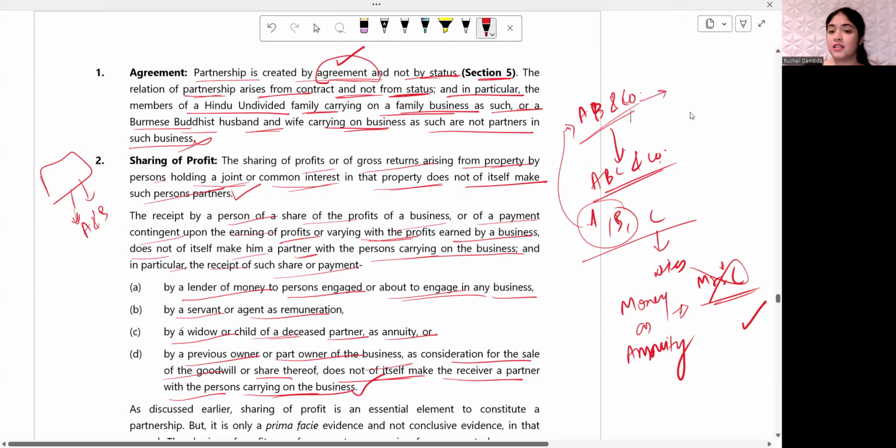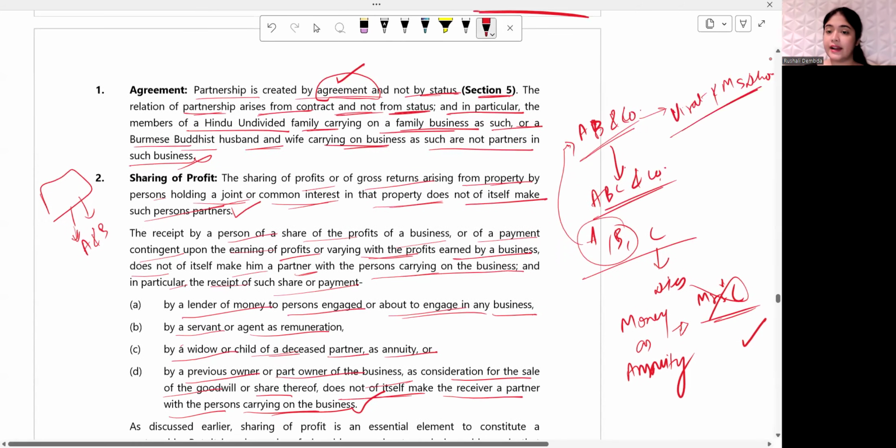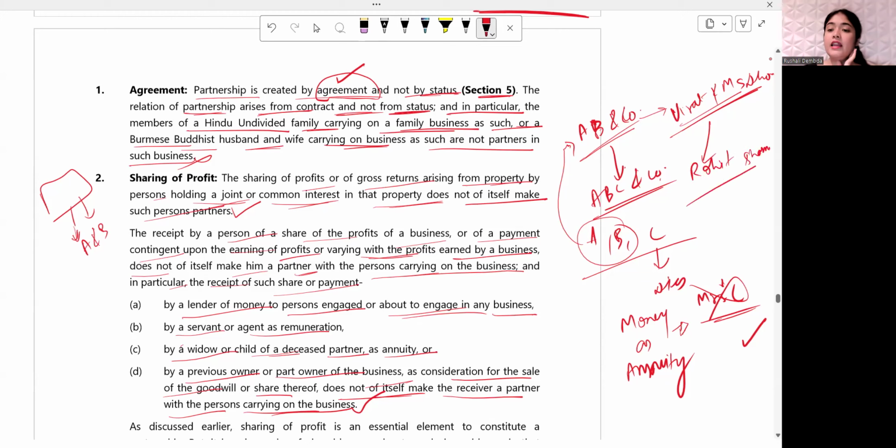Right? Now let's suppose rather than AB, we take two cricketers as an example. Virat and MS Dhoni. These are two partners, right? Now they come in a partnership business. They were already in a partnership business. Now they join with Rohit Sharma, right? Now these three people have come into partnership. When Virat and MS Dhoni's names get joined with the name of Rohit Sharma, these two are very good players and they have a good reputation. Now they are selling their business. They are getting merged into another business.